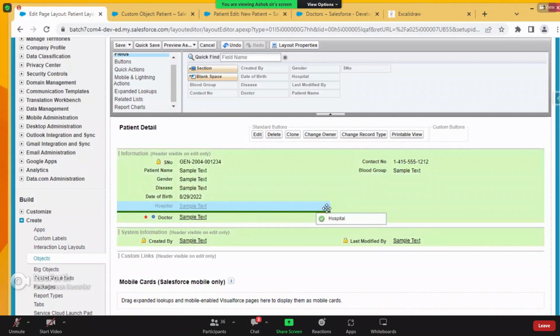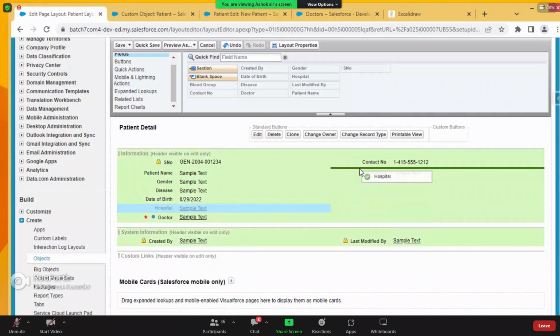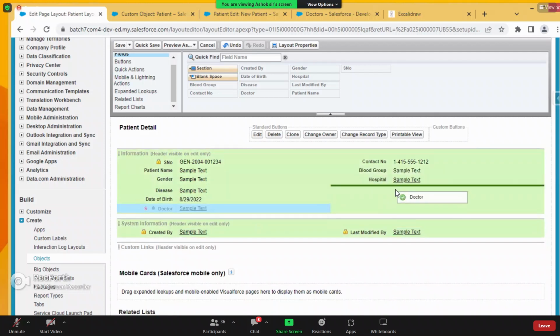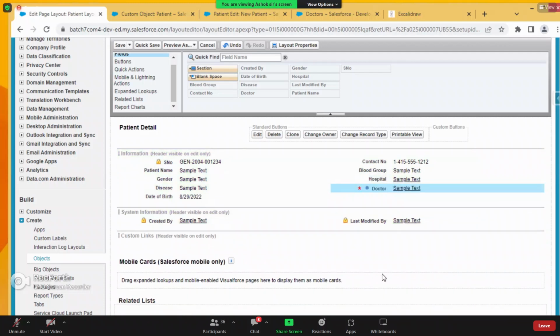Next, contact number on the top. Next, hospital after blood group. Wherever the green is highlighted, if you leave it, our field will be placed there. Next, doctor. This is good, right? So the page size is reduced and it has 2 columns.